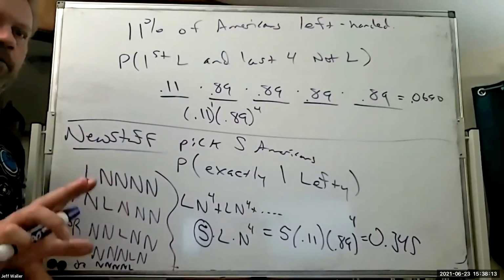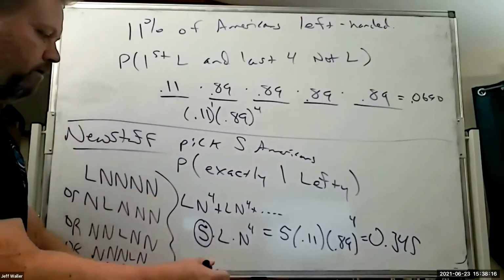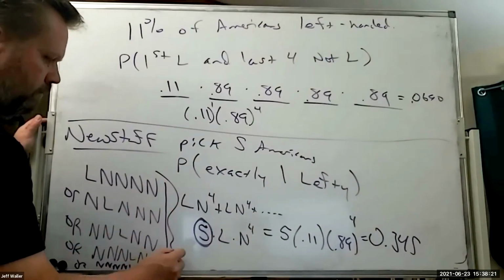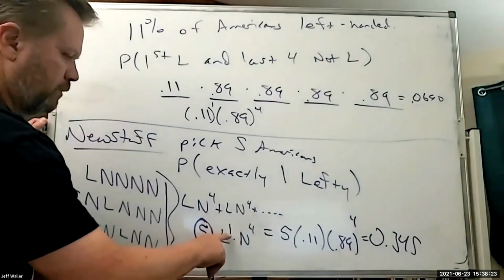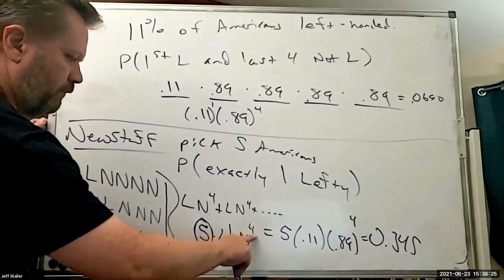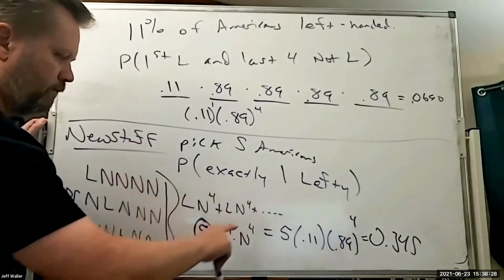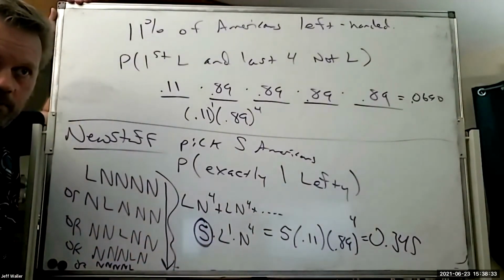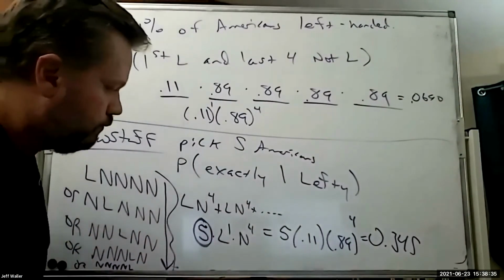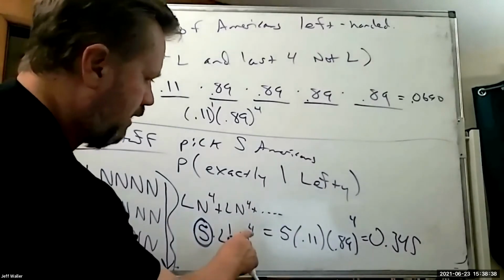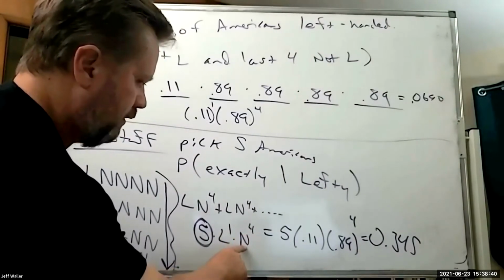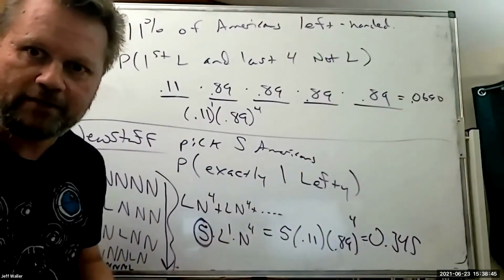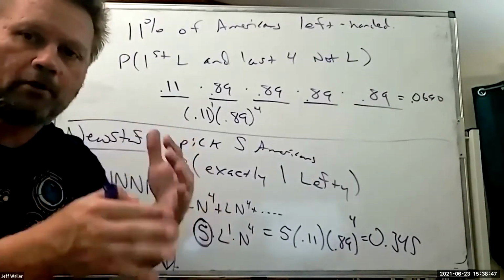So here's what I'm saying. Real quick, this number came from how long this list is. Where'd that exponent come from? And where'd that exponent come from? Why does it make sense from the beginning that these are the exponents on each of these? Because there's 4 of those. I have 4 not left-handed because I have 1 that is left-handed. That makes sense, right? So the exponents are how I broke up the 5 people, yes?